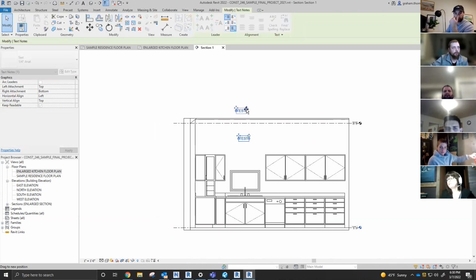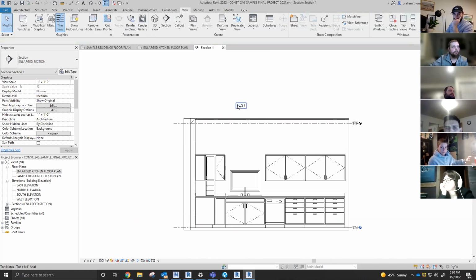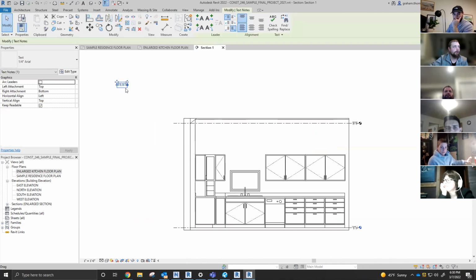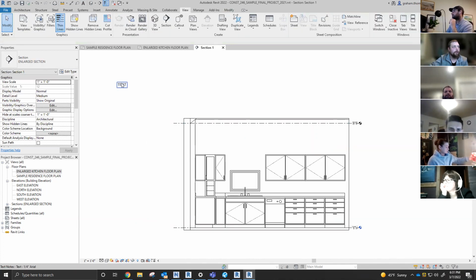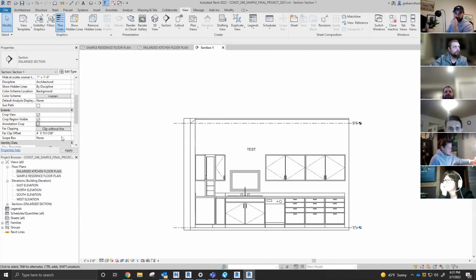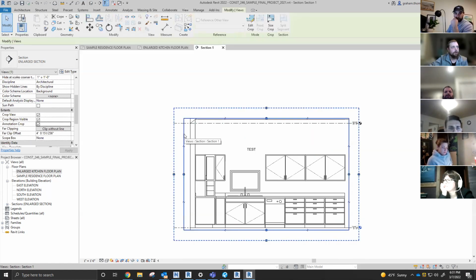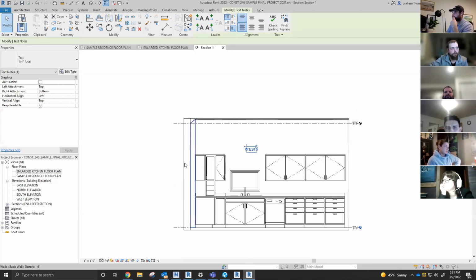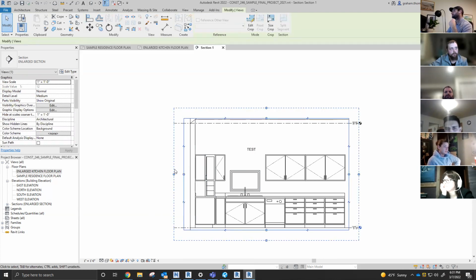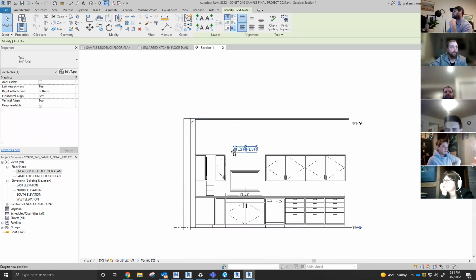But as soon as I drag it too far away, actually, right now, I can drag this anywhere I want. But if you had an annotation that was in here and this annotation crop is on, you'll also get this secondary dashed line border when you click on that view. And that means any text that you have in this view needs to be within the full boundaries of this dashed line. Otherwise, it will not show up.